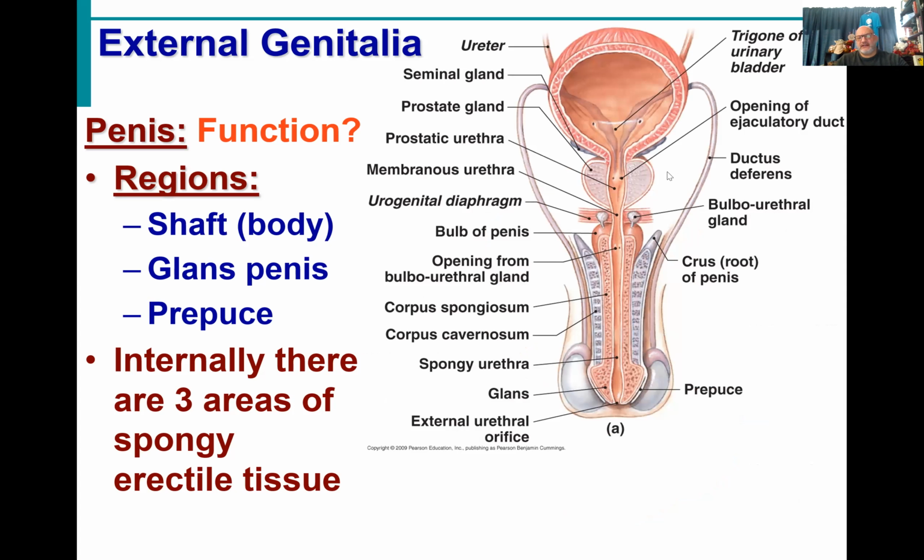Let me use my highlighter for this. Notice here, they've got a representation of the prepuce, that fold of the skin that wraps around it. And notice here, we get a better view of the internal anatomy. As we mentioned, there are one to three separate regions of this erectile tissue that, again, is going to enlarge the penis and give it its rigidity to make it that copulatory organ.